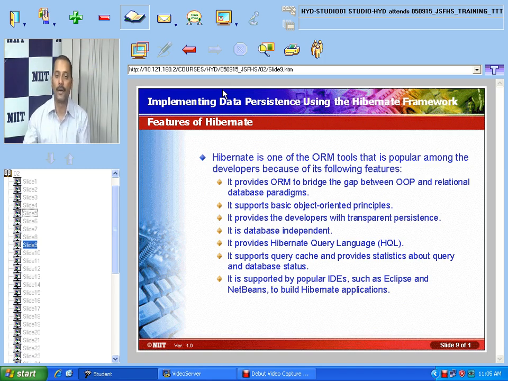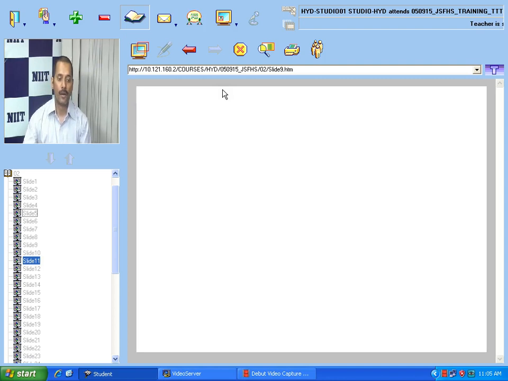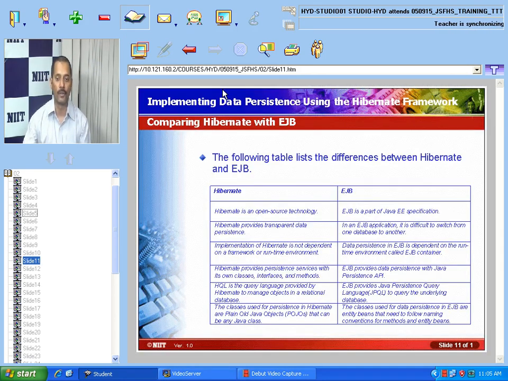All right then. Now we'll see the differences between Hibernate and EJB JPA, and how it is implemented. It doesn't mean that Hibernate is EJB, so do not compare the whole of EJB to Hibernate. EJB is basically used for implementing the business logic. One part of EJB is JPA, which is also an ORM tool. Let's see how they can be compared.